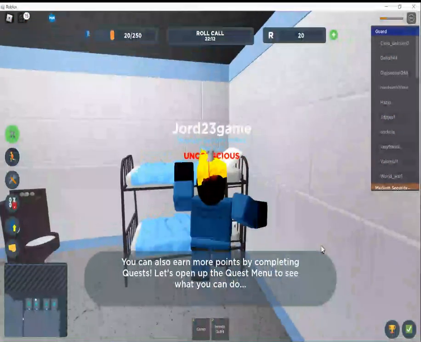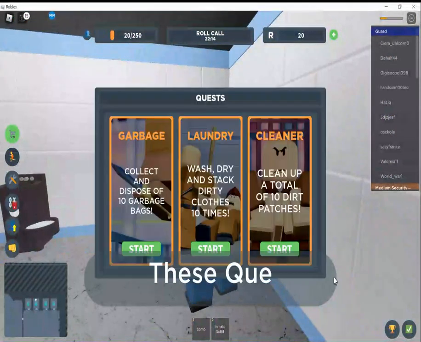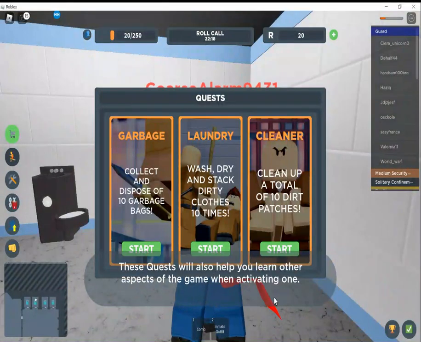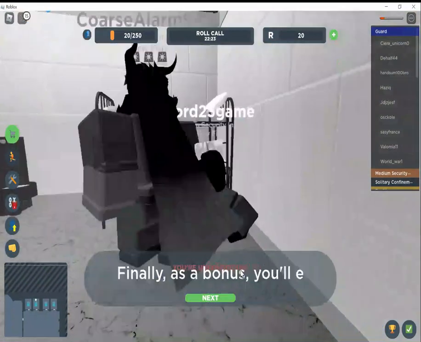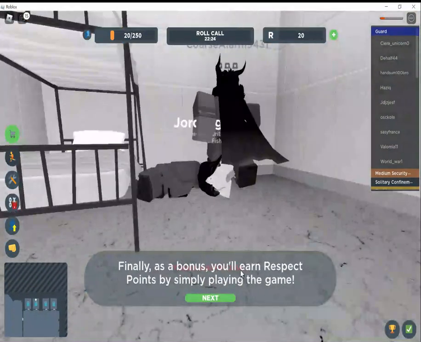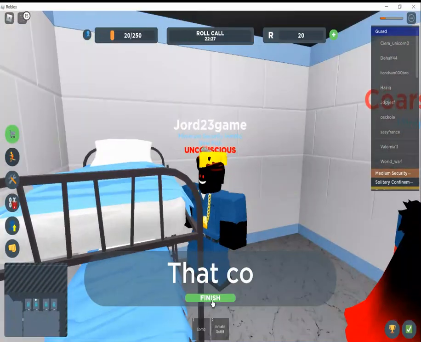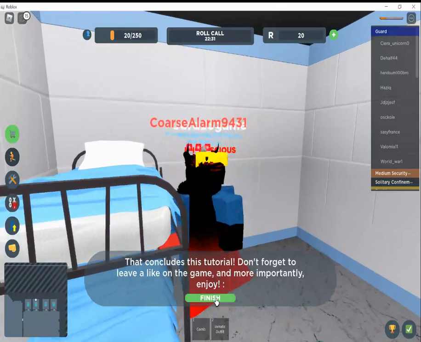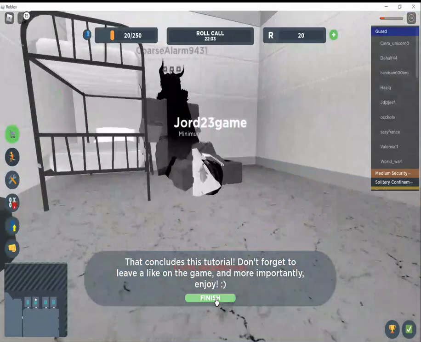You can also earn points by clearing quests. Open the quest menu and see what you can do. These quests will help you earn respect points. Oh my god, this guy touches me. Finally, as a bonus, you'll earn respect points by simply playing the game. That concludes this tutorial. Don't forget to leave a like on the game, and more importantly, enjoy!